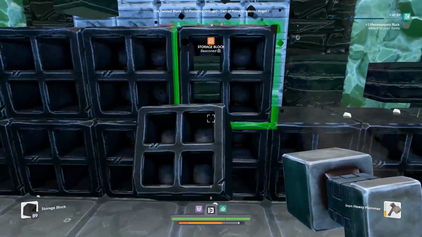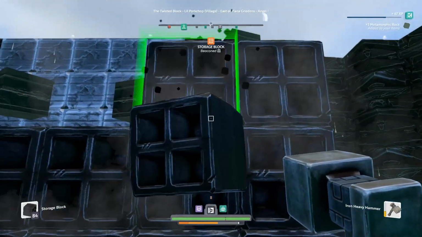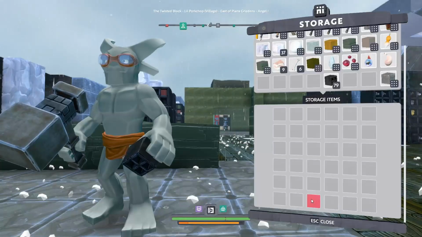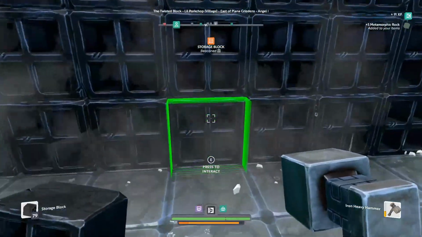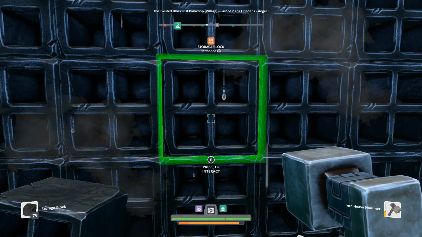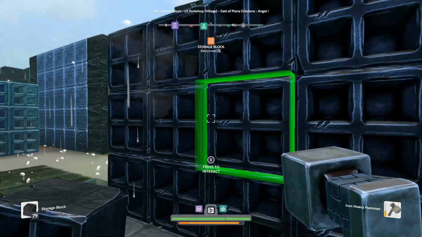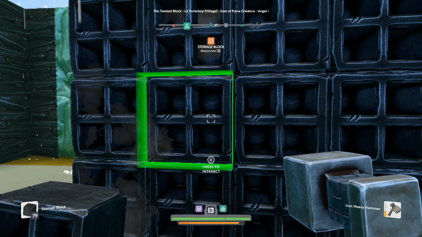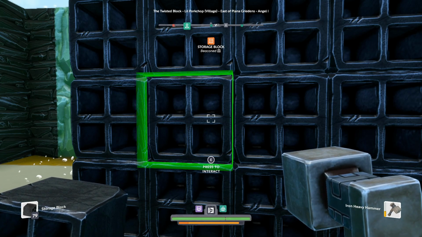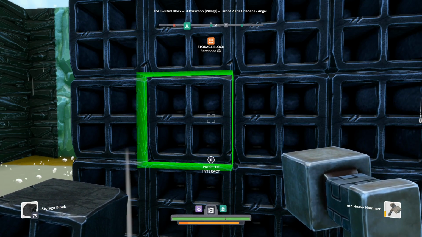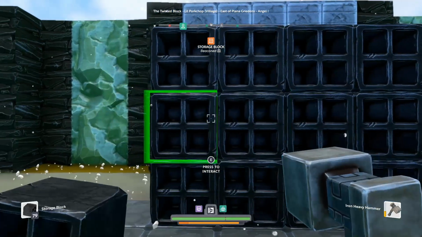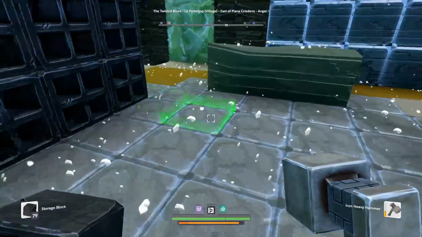So I was going to do two 6x6 chunks, just because I like the ability to look at this middle one and see all of them in that. So this center row was just going to be like a pillar in between them. But I think what will happen is I'll just run out of space too quickly, because a 3x3 hasn't been enough for all of the metamorphic rock that I've collected. So I would be putting it in multiple 3x3 sections, which wouldn't be bad. It would look kind of cool, but I would just need so much more storage space. So we're going to stick with a wall of storage there.